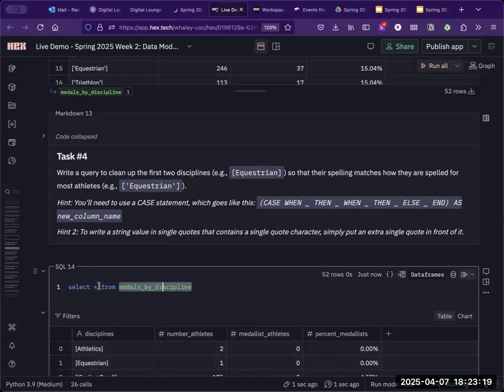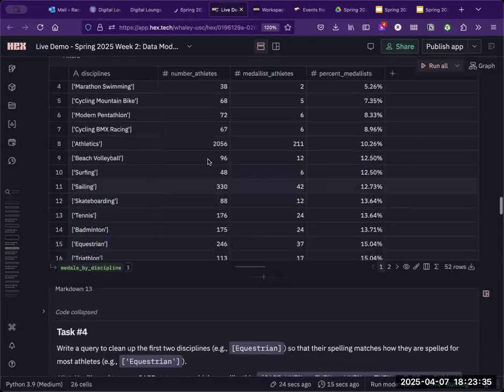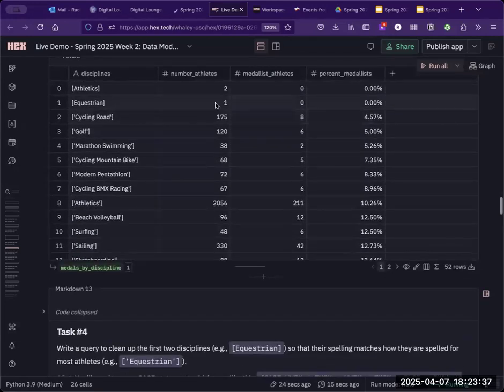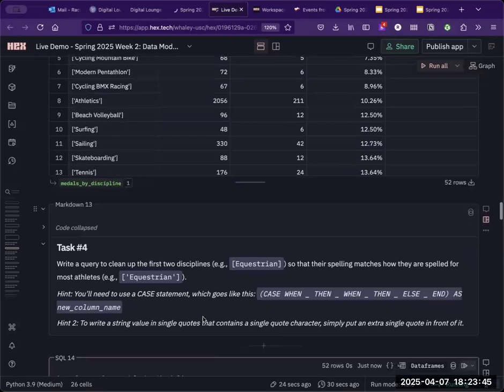I wanted to do a little bit of manipulation here to replace this equestrian that's spelled a little differently, so that it's counted in, because there should be 247 equestrian athletes. There are these 246 plus this one, so it should really be 247. How do I get those into the same row?